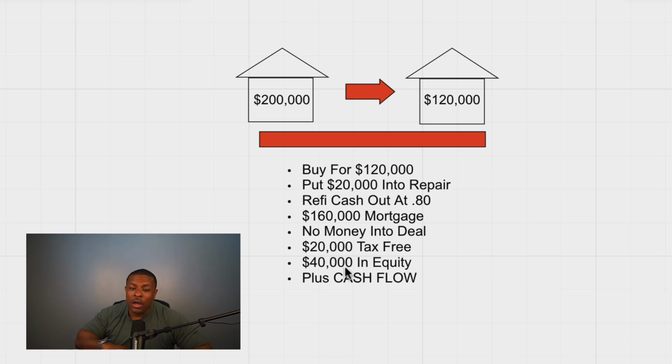And here's the best part of the whole thing. You have positive cash flow, meaning somebody else is paying down your mortgage. Somebody else is allowing you to make a profit on this property every month that you can depreciate, and you still have the asset. This is exactly what Elon Musk did with the shares that he had in Tesla in order to purchase Twitter. And you can do the same thing by purchasing real estate at a discount and using that equity to get tax-free dollars that you can then buy more real estate with and continue to grow your money.